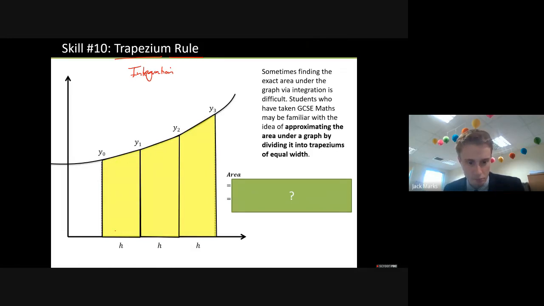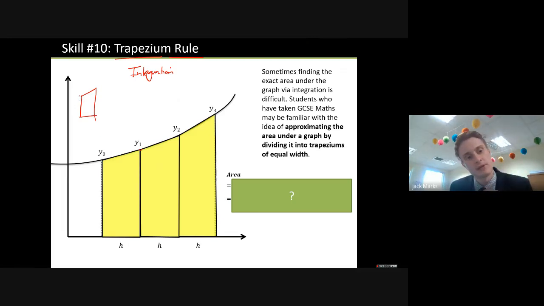And we made 3 or 4 or 5 or something like that trapezia to try and approximately find the area underneath this curve. But because a trapezium is a polygon and it's got straight sides, it won't give you a perfect answer because of how you draw it. So here it looks like, it's a bit hard to see really, but maybe y1 might be on the curve. Yeah, it's hard to tell.